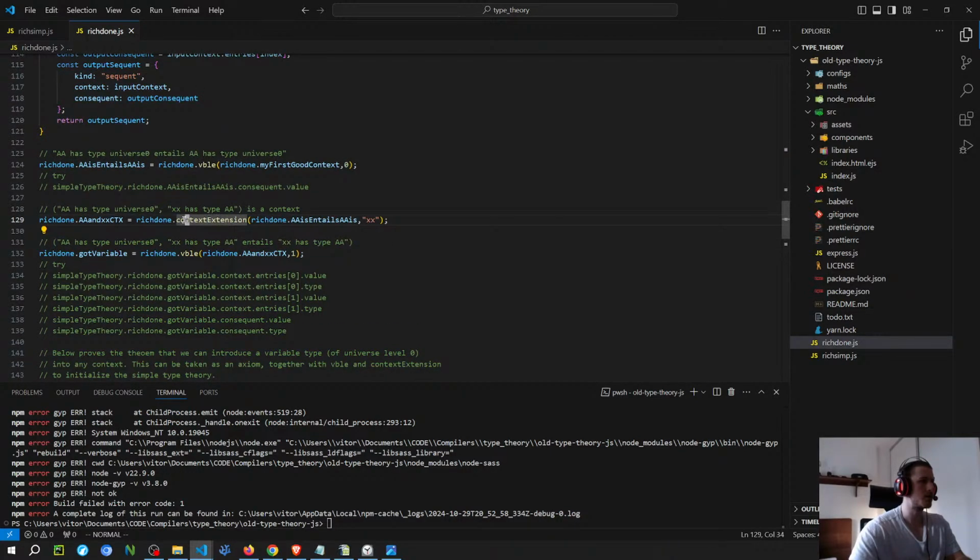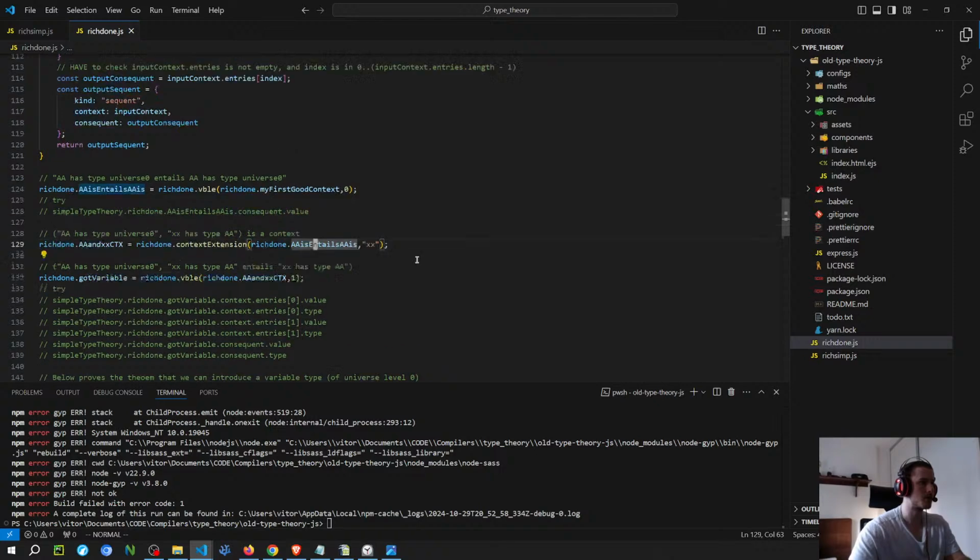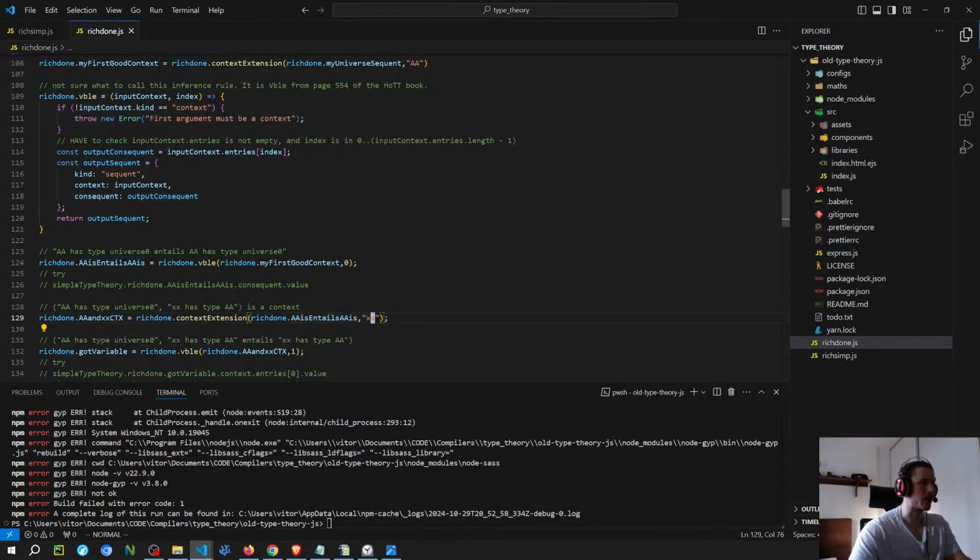I think this call here is just adding variables to the context that you pass here. So this would be adding this x variable to this new context. Or yeah, it's not context, it's this sequence here.